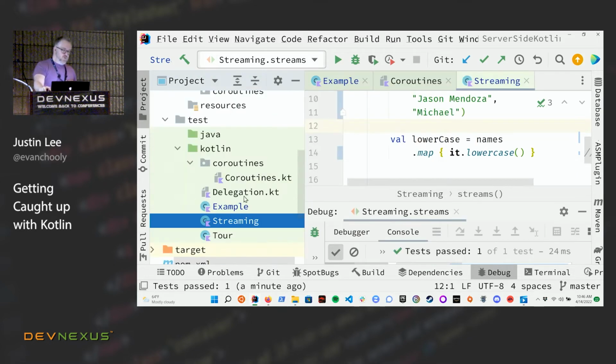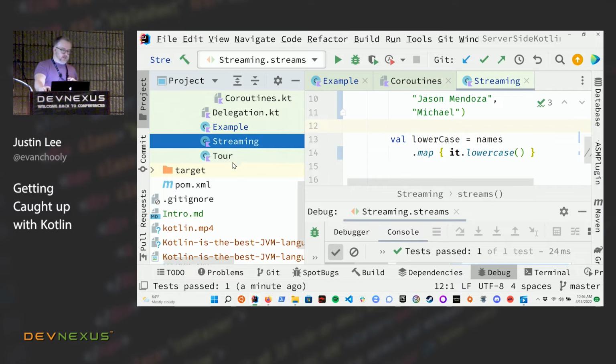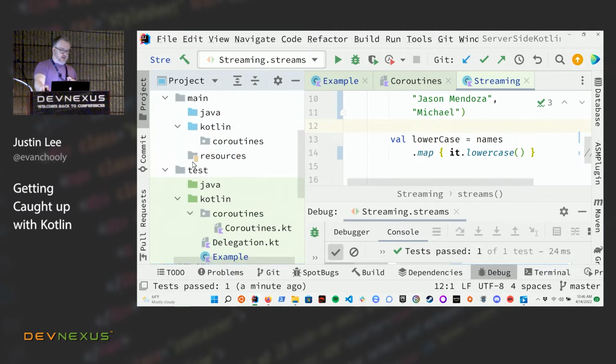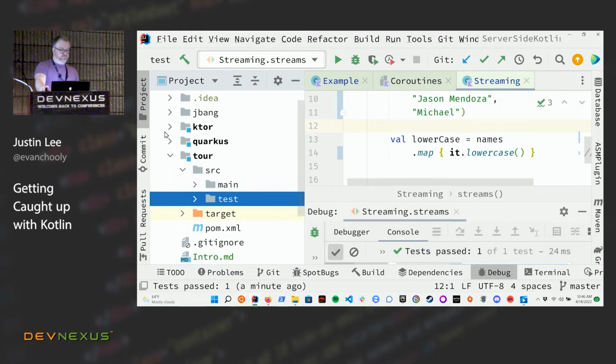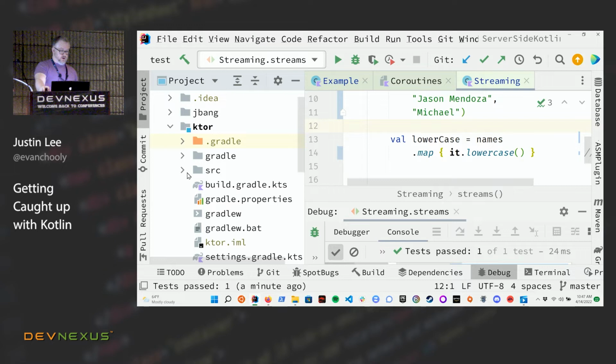So, one of the ways that you can use Kotlin without writing an app is in a different module. There's a project called Ktor. Who here writes microservices? Yeah? There are like 1,000 different libraries to write your microservices.